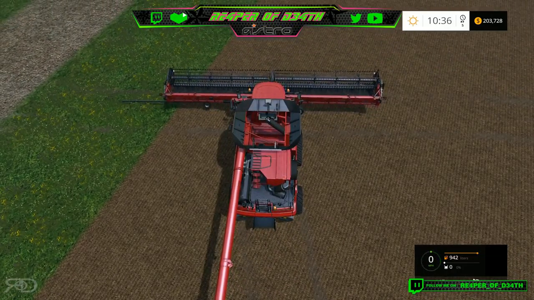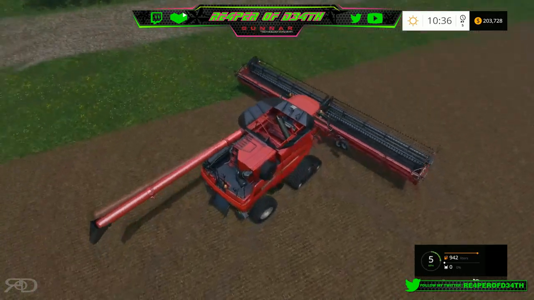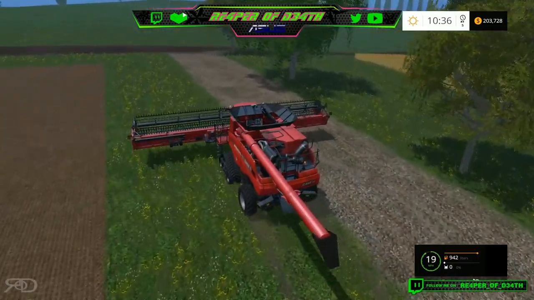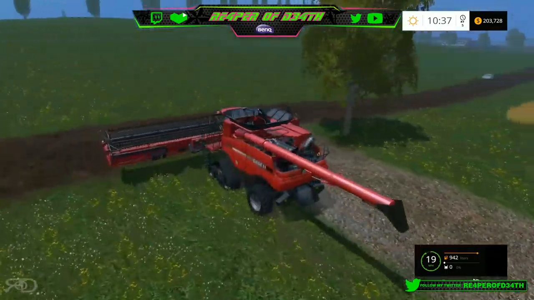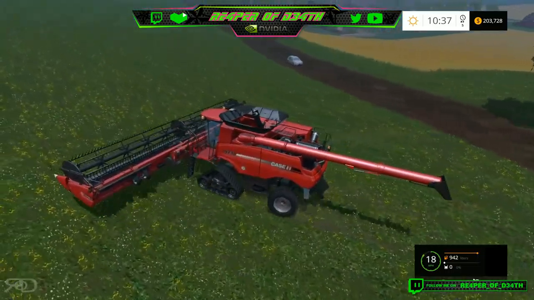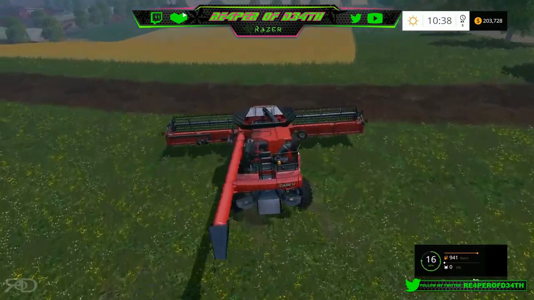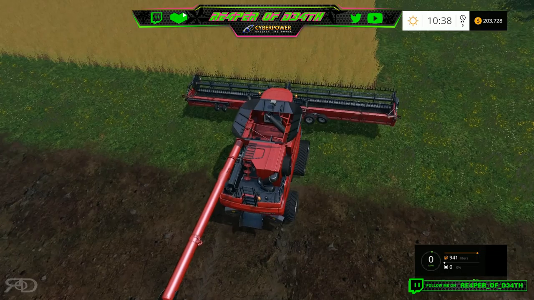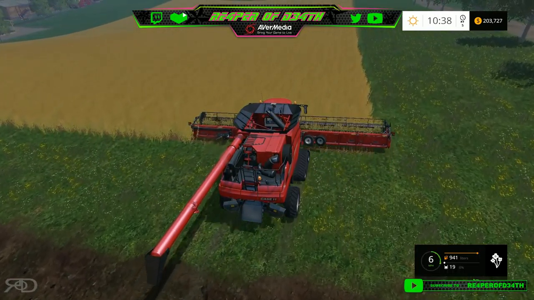And then let's go like this. Let's unfold that. There we go. Okay, let's get this bad boy working. The car's coming. All right, so we're going to swoop around and get him started on this field. We're going to make some canola. Let's go here and hire a worker. Okay, he should start doing his thing. We've got the truck over here.